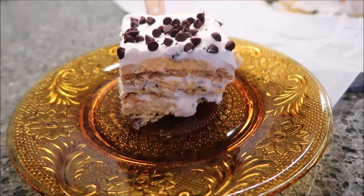Okay, yeah, that's really good. Yeah, I think so too. So it says, this no-bake pumpkin pie lasagna is a quick and easy fall dessert. It's made up of layers of graham crackers, pumpkin mousse, whipped cream, and chocolate chips.